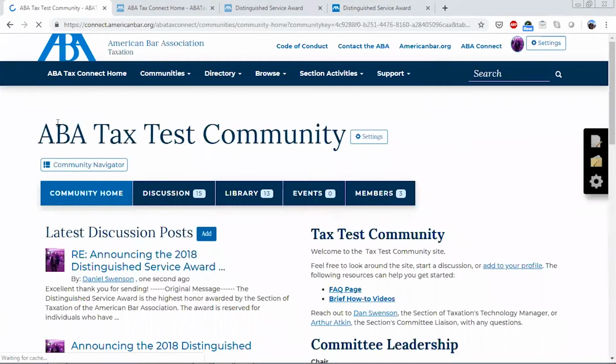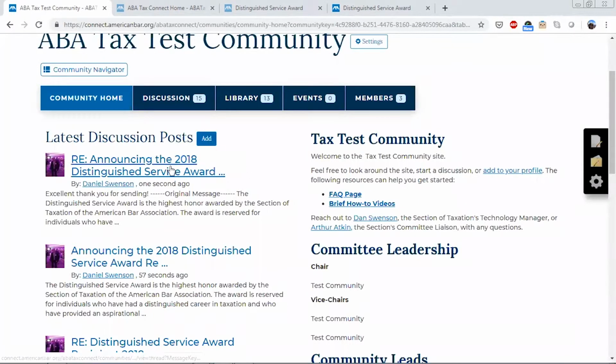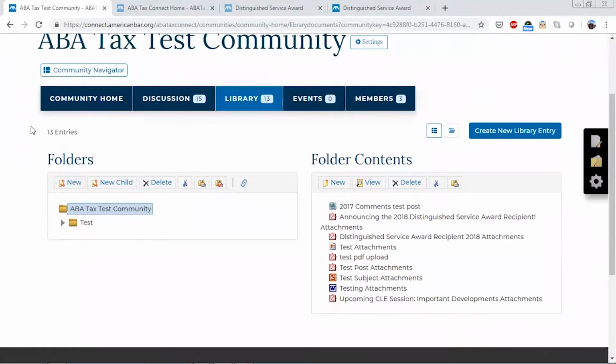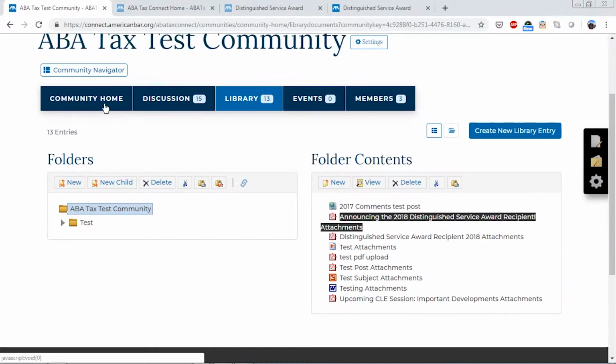And that actually gives me a nice segue to the next section. I had an attachment on this post, and that automatically adds to what's called the library, which is just the shared file area. If you click on the library, I'll see all of the old uploads I have. For example, here's what I just uploaded. We can also divide them into folders. So if you want to do something with your community, say for example, you have government comments you want to put in one folder, and a committee newsletter you want to put in another, just go ahead and let us know, and we're very happy to set that up.